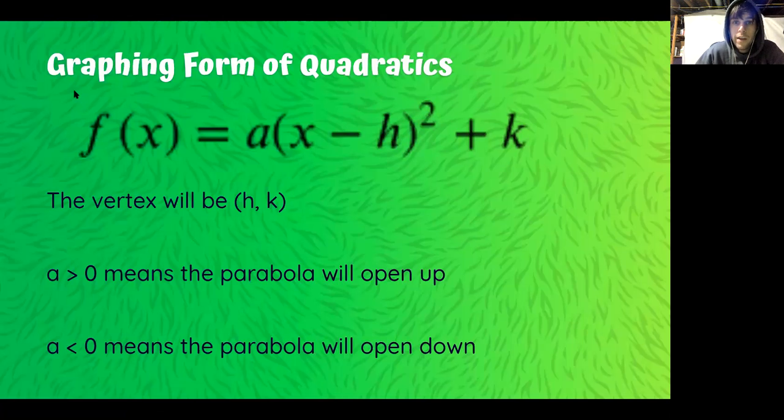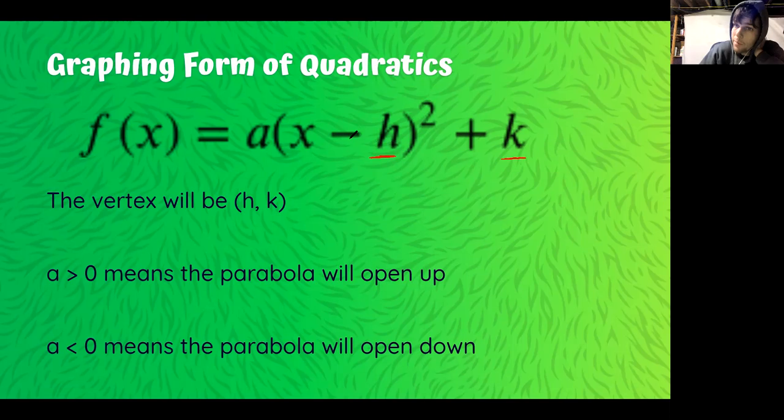All right, so this is a small distinction. For some reason, our textbook calls this standard form, but that's really out of the norm. I've never heard that used before. I'm going to call this graphing form. And the previous one, which is always called standard form, I'm going to call that standard form. So this is graphing form. And the reason it's called graphing form is because it tells us some important features of our graph right off. It tells us the vertex right here, this h and k. H will be the horizontal or the x coordinate of our vertex, and k will be the y coordinate of our vertex.